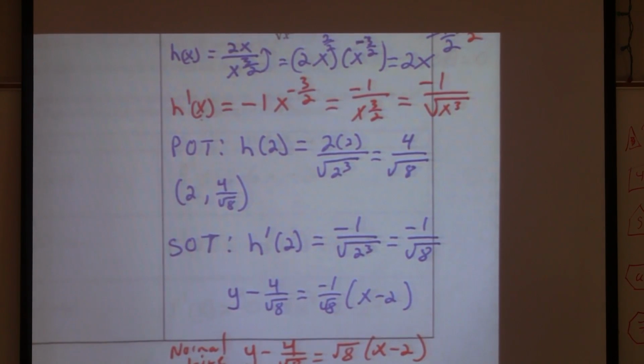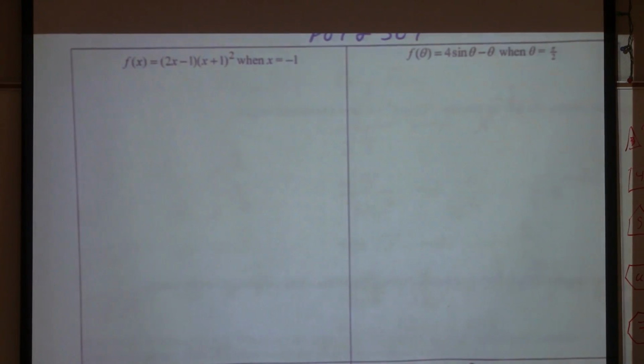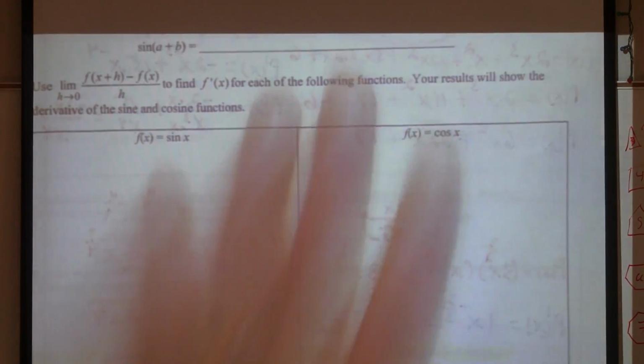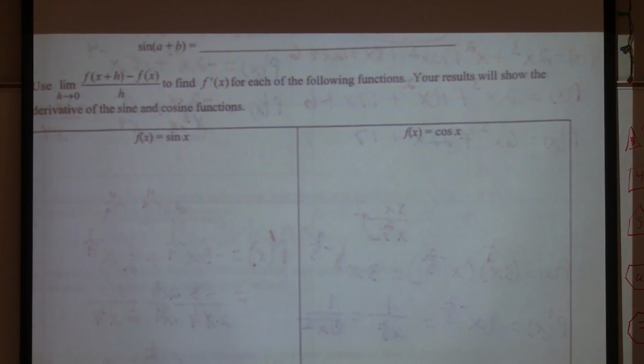Unless you want to do another one, we have 7 minutes. Let's save it for tomorrow. So tomorrow we'll cover the other one, and then we'll look at the derivatives of two trigonometric functions, sine and cosine. We didn't touch the trig today because I thought it was a lot of what we already covered. So we're going to save the trig for tomorrow. Sounds good? Let me give you your assignment so you can practice some tonight. If you don't practice, you're going to forget. You're not going to do all of them, just some of them.